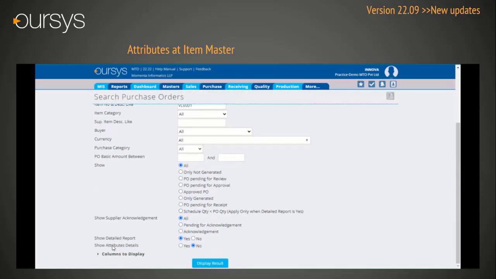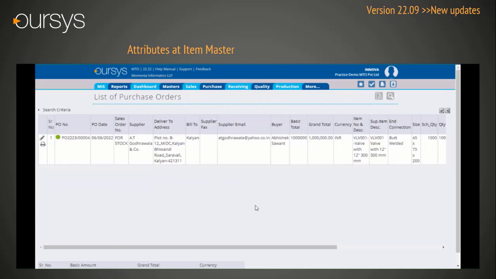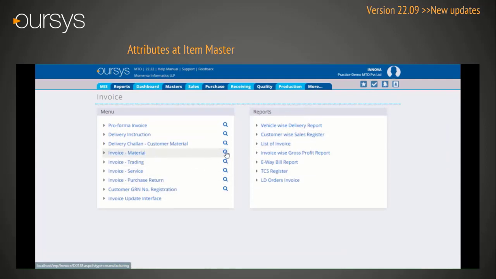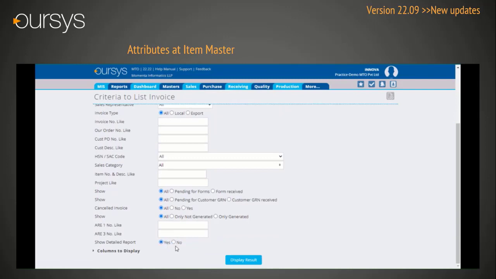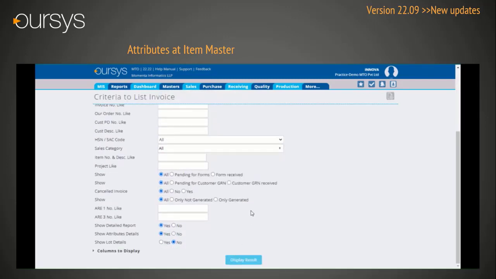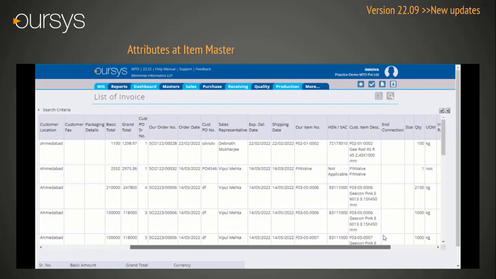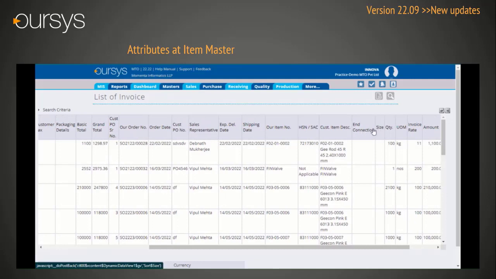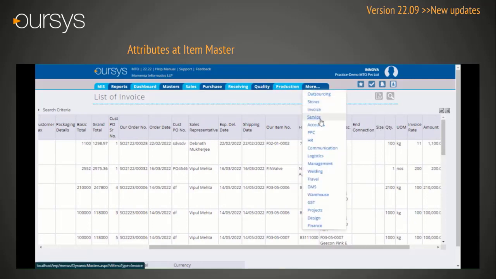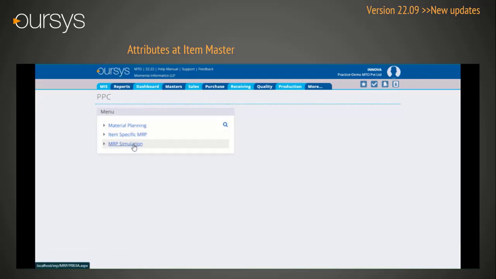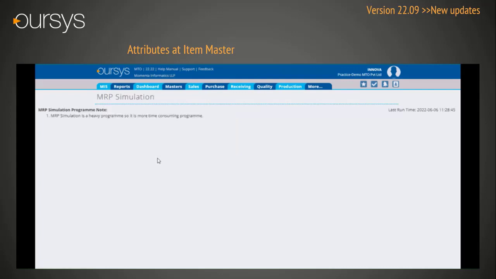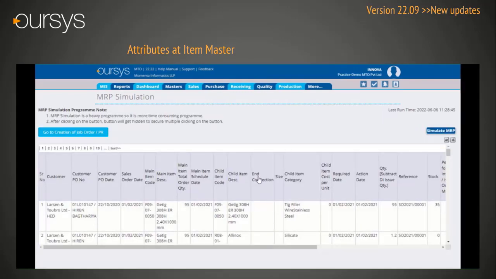It is also added at purchase report level, at invoice report level too, and in MRP simulation level too.